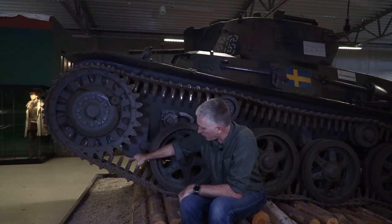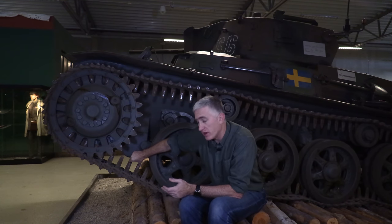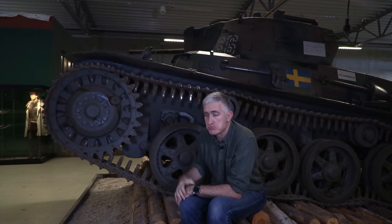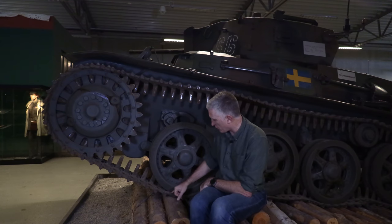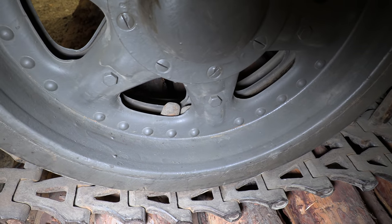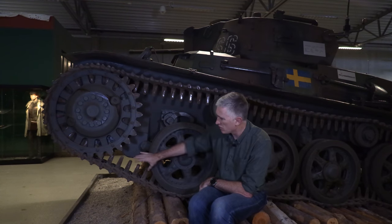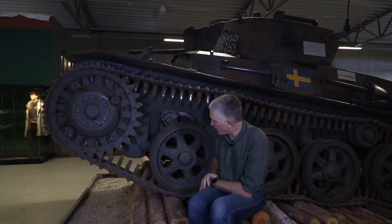You can see the length of the center guides on the tracks — the long center guide means it's less likely that a road wheel will pop off the track. However, looking at the curvature from the front slope to the wheel, the tips of the center guides are basically touching already. You can imagine how it wouldn't take much for the two center guides to hammer against each other on suitably uneven ground.